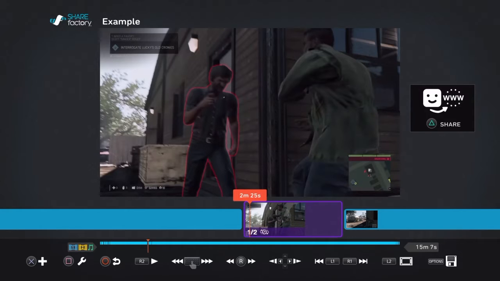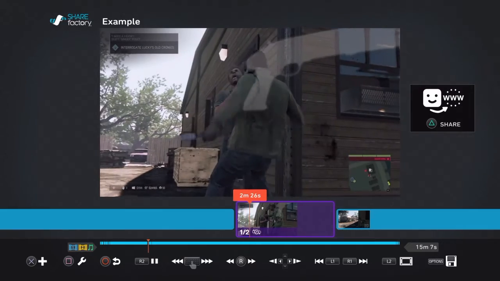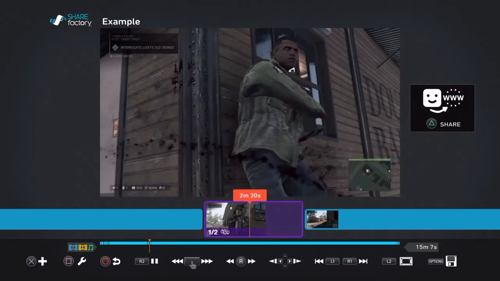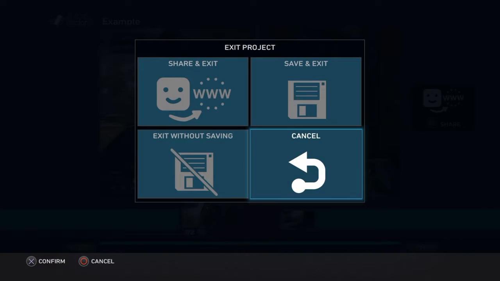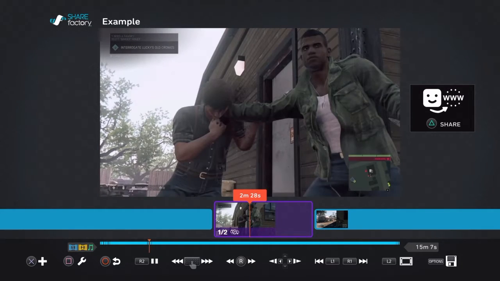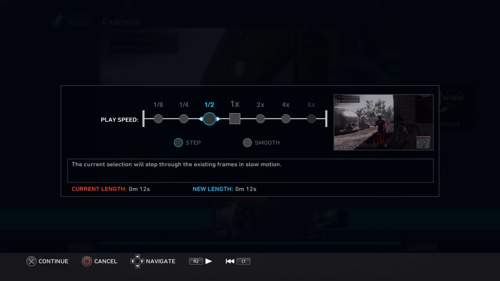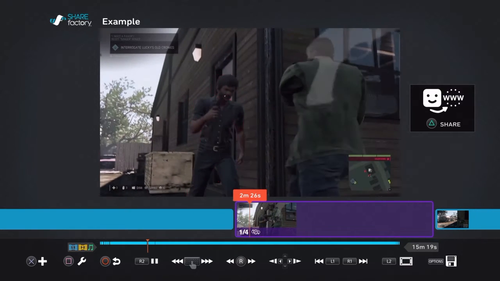Half speed. Alright, now, whoop, no, not going to do that. Now I'm going to use Time Bender to slow it down to quarter speed. Now again, that slows the entire clip.